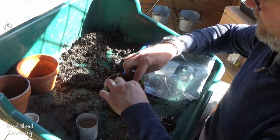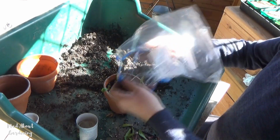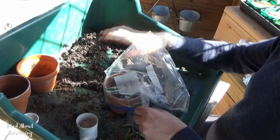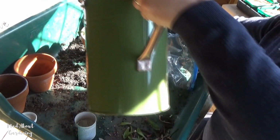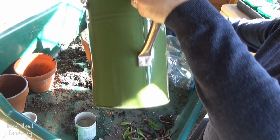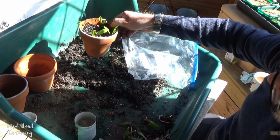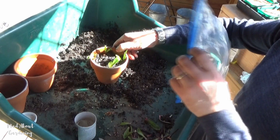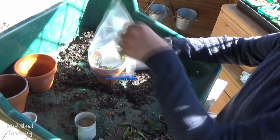Pop that in, a bit more compost. Bag straight over. Oh no, forgot to water. Don't make the vital mistake of forgetting to water. Getting carried away then. Now the bag can go over.